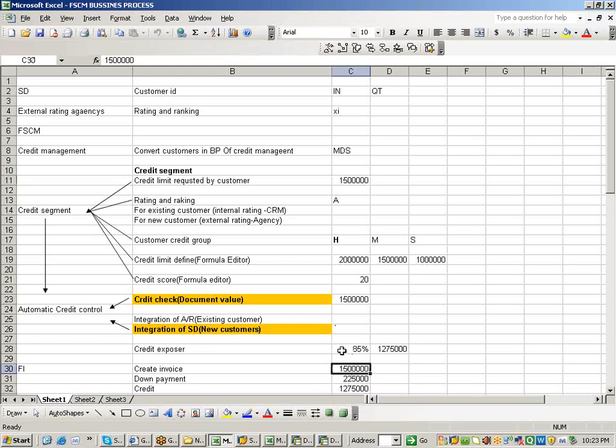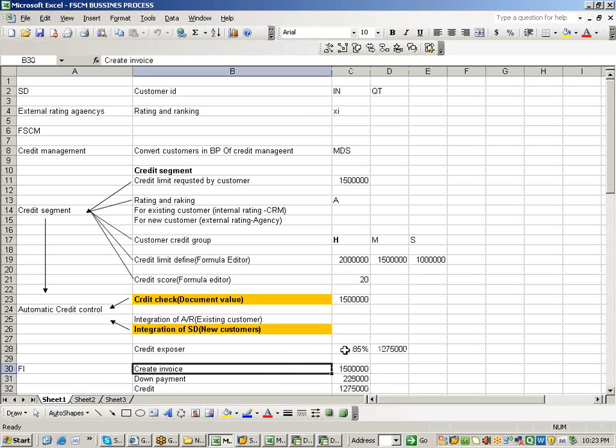Now our credit management people have calculated the credit exposure as 85%. That means 85% of 15 lakhs, that is 12 lakh 75,000 in my example. The difference between the invoice value, which is requested by the customer, and the credit given by the organization is treated as down payment.